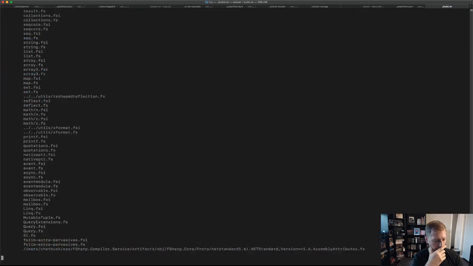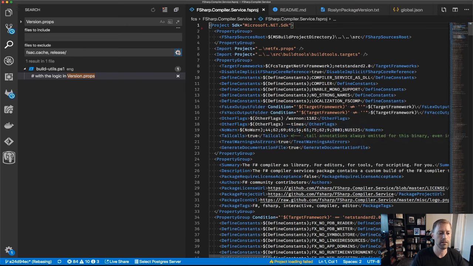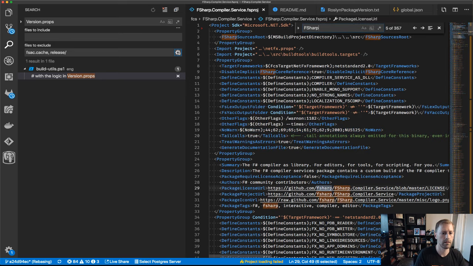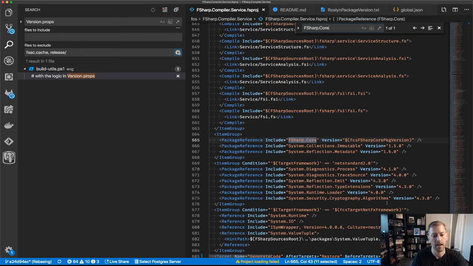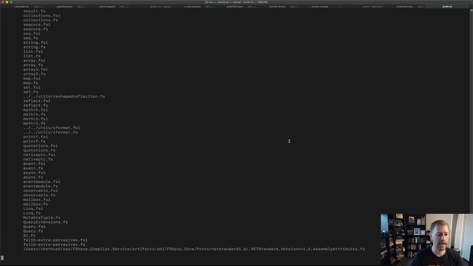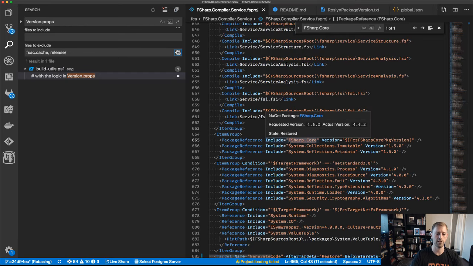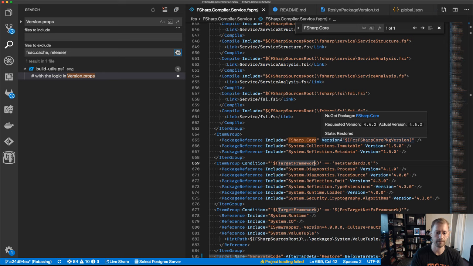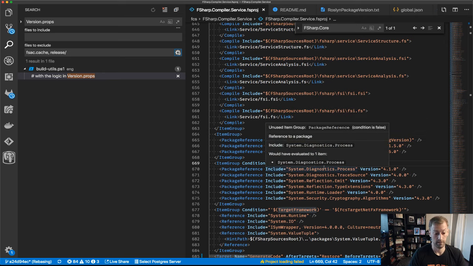This is looking slightly better. I don't want to say I'm super optimistic, but it's looking slightly better. So maybe we don't need the version. See, that would make sense to me. So if we go here, yeah, this is what I thought. We shouldn't have been building FSharp.core at all, because this thing takes a package reference on it. So we shouldn't even have FSharp.core the project at this point. So whatever.